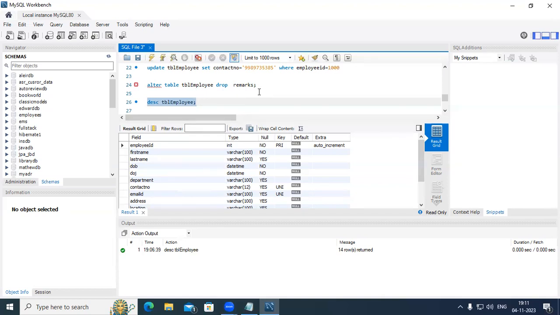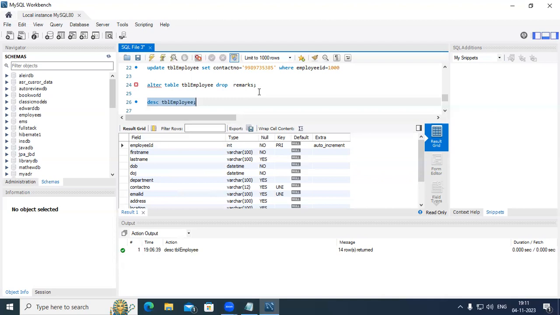Just like in the TBL category, we have a super cat ID. The super cat ID was referring to the cat ID. In the same manner, I can add here one more column called manager ID, so that the manager ID can refer to the employee ID in the same table. Now we have the primary key, foreign key relationship.